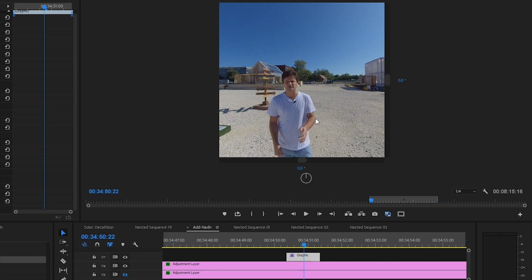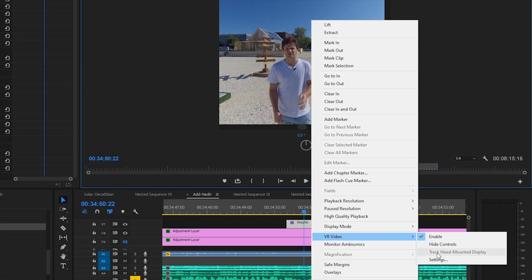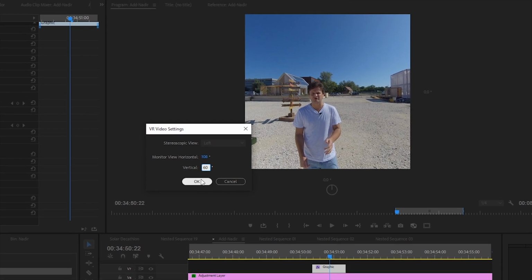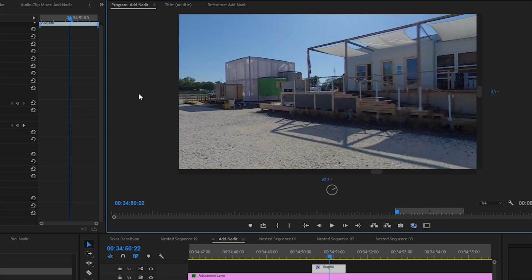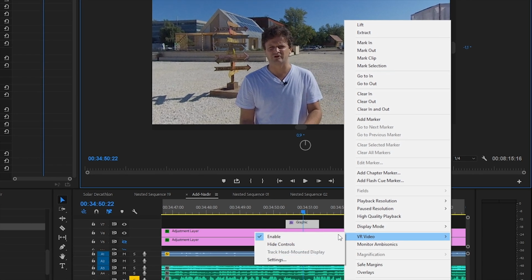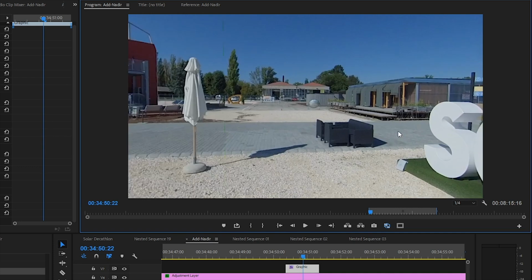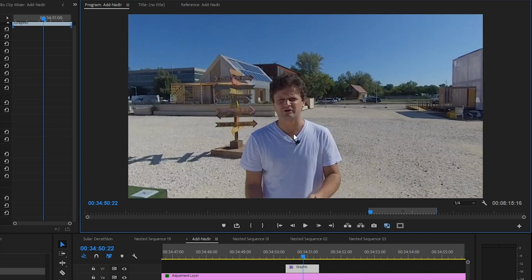As you can see, this is a kind of small preview window, but of course I can play around with it. I right-click on the video and go to VR video. I go to the settings and change the horizontal angle to 60 degrees. This is the most common aspect ratio we can see on most of the screens, even on YouTube. And if you don't like these controllers around the frame, you can get rid of them too. So now it's a normal 360 preview, just like it will look on most of the screens.